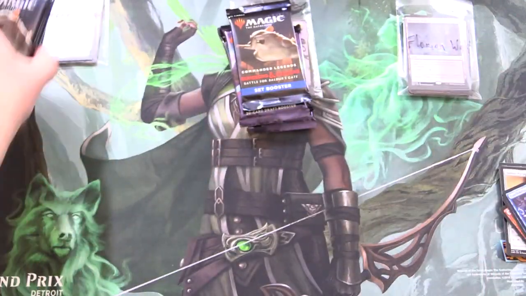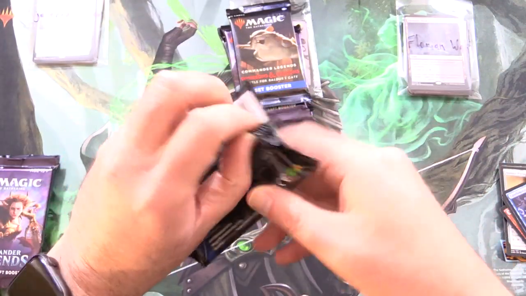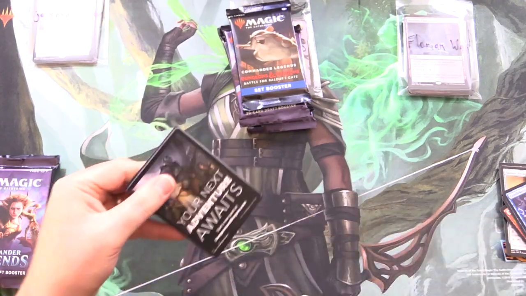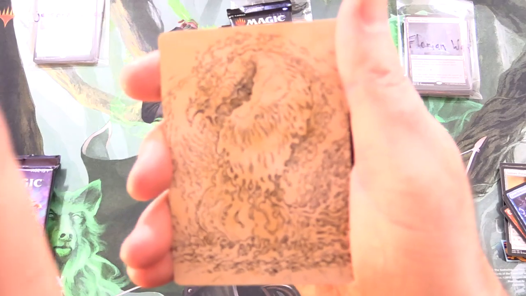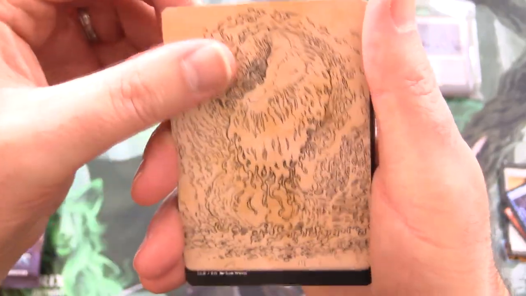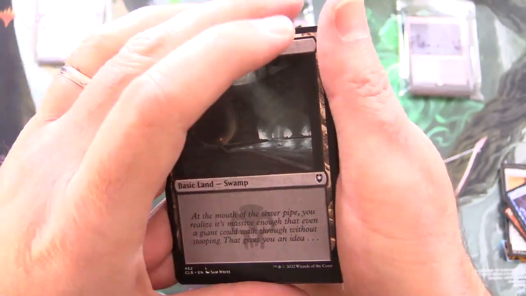Next up, we'll zip over here to a new patron, Java Bomberman. Thank you for being a patron. Let's see what we can get out of this Baldur's Gate pack for you. What on earth am I looking at here? I'm not sure what that one's about. That is Nemesis Phoenix, apparently.